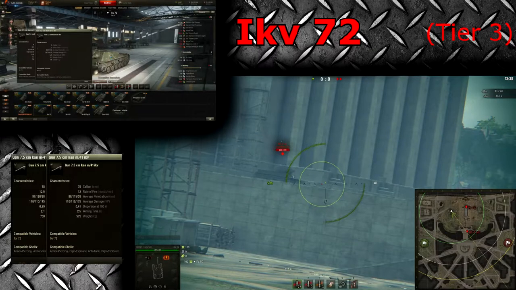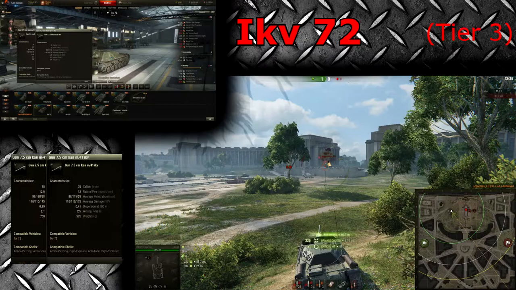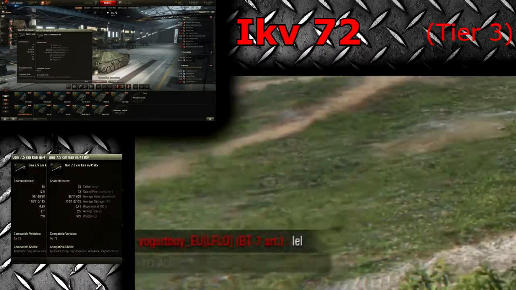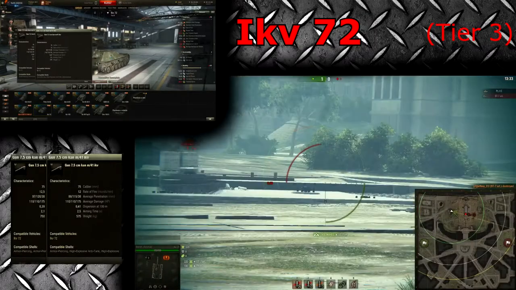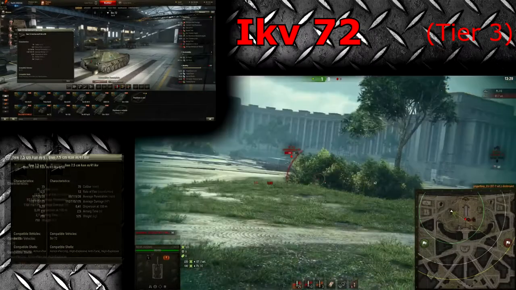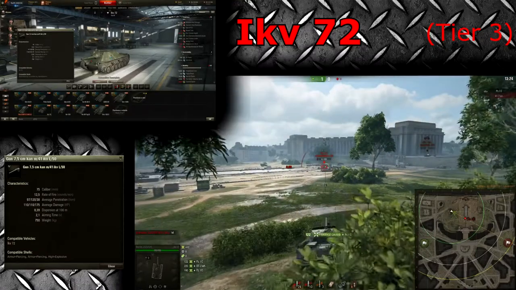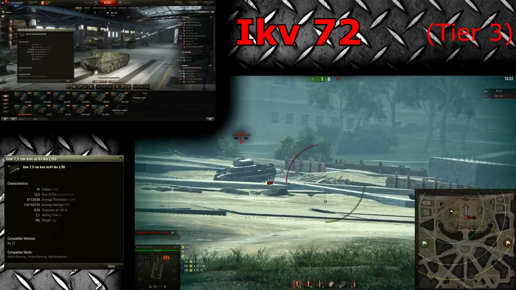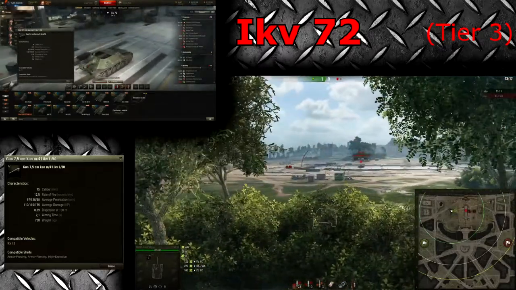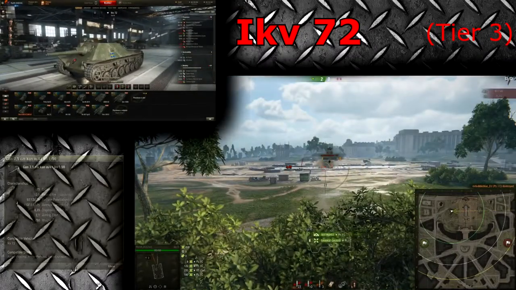So as we can see, there's not very much different between these two guns. The only difference is a little bit of rate of fire, a little bit of penetration, the alpha damage is the same, a little bit of accuracy, and a little bit of aim time. Nothing really special here, but I think that this 97mm of penetration is a very good amount of penetration, especially for a tier 3 tank, so this is a very competitive gun. Really competitive tier 3 tank destroyer, in my opinion.